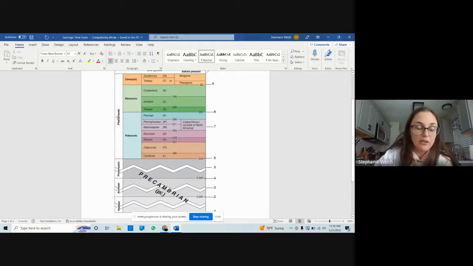So within the Phanerozoic, there are 3 eras. We call the Paleozoic, the Mesozoic, and the Cenozoic. Paleo meaning old, Meso middle, Ceno new. Old, middle, new life. So you know anything that's going to define the beginning and end of these eras is going to have to be a big event that shapes life.